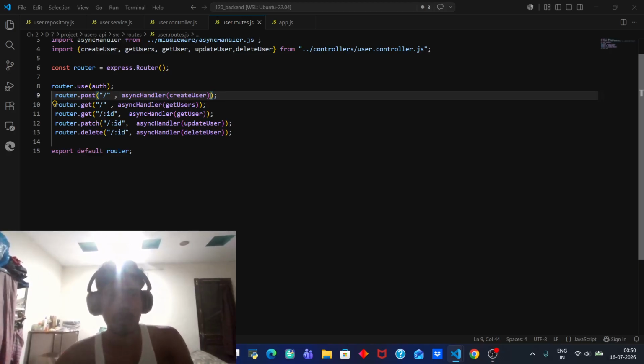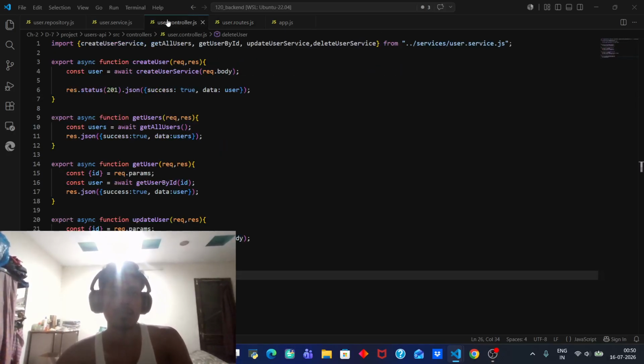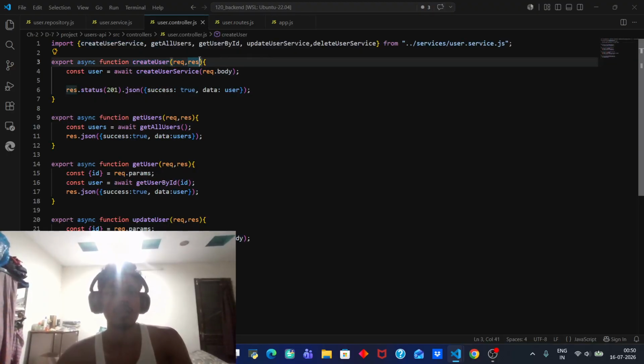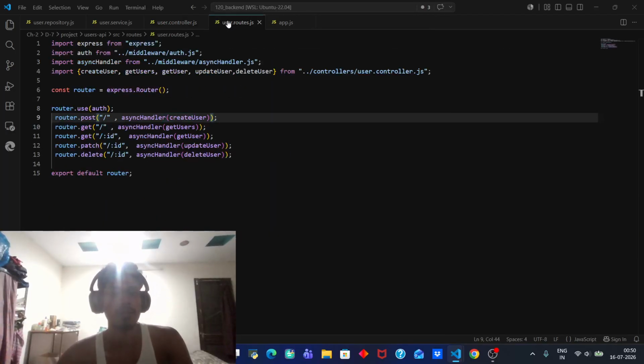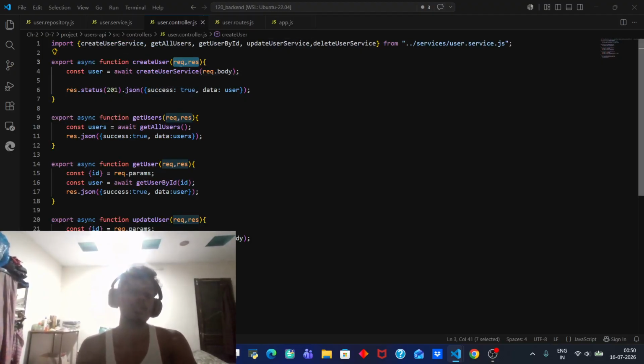If there is no error, then the create user function will run and it will take you from the routes to the controller sections where create user will take req and res as parameters.